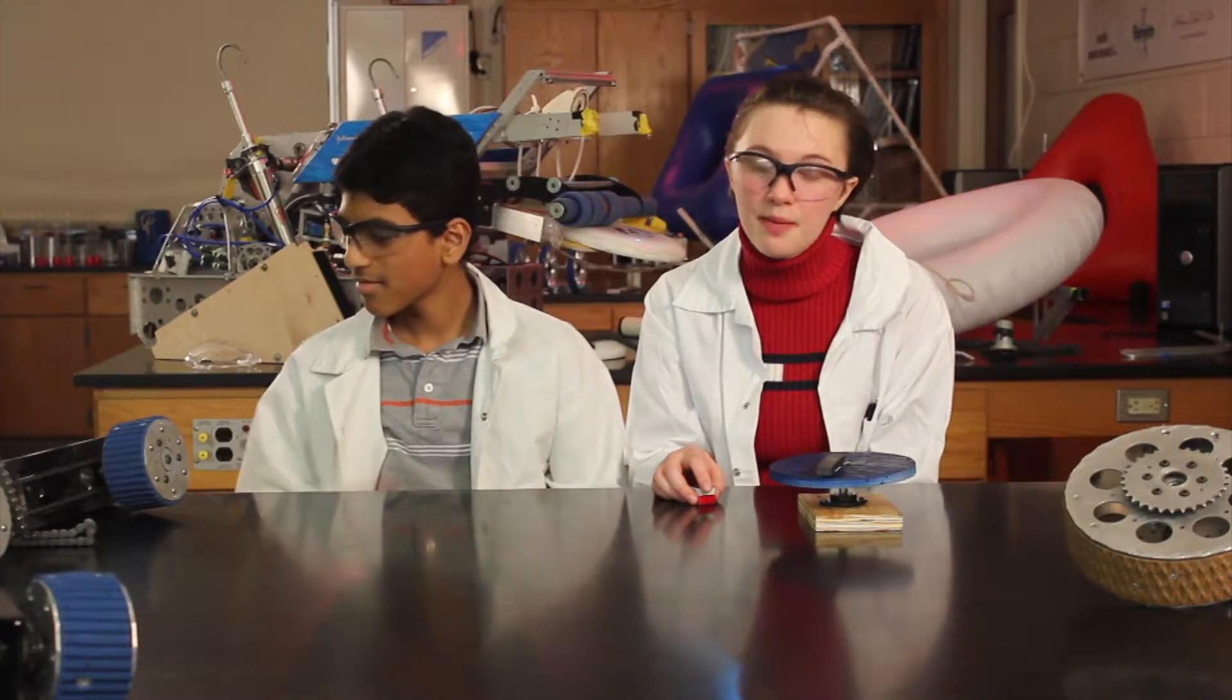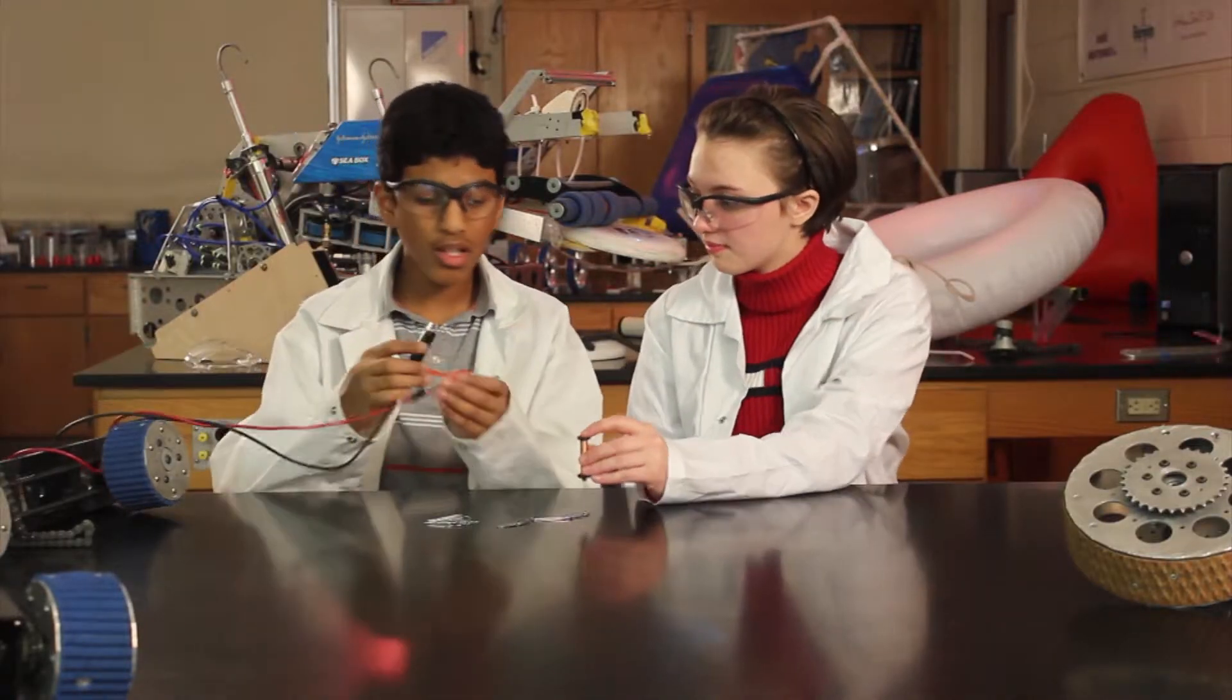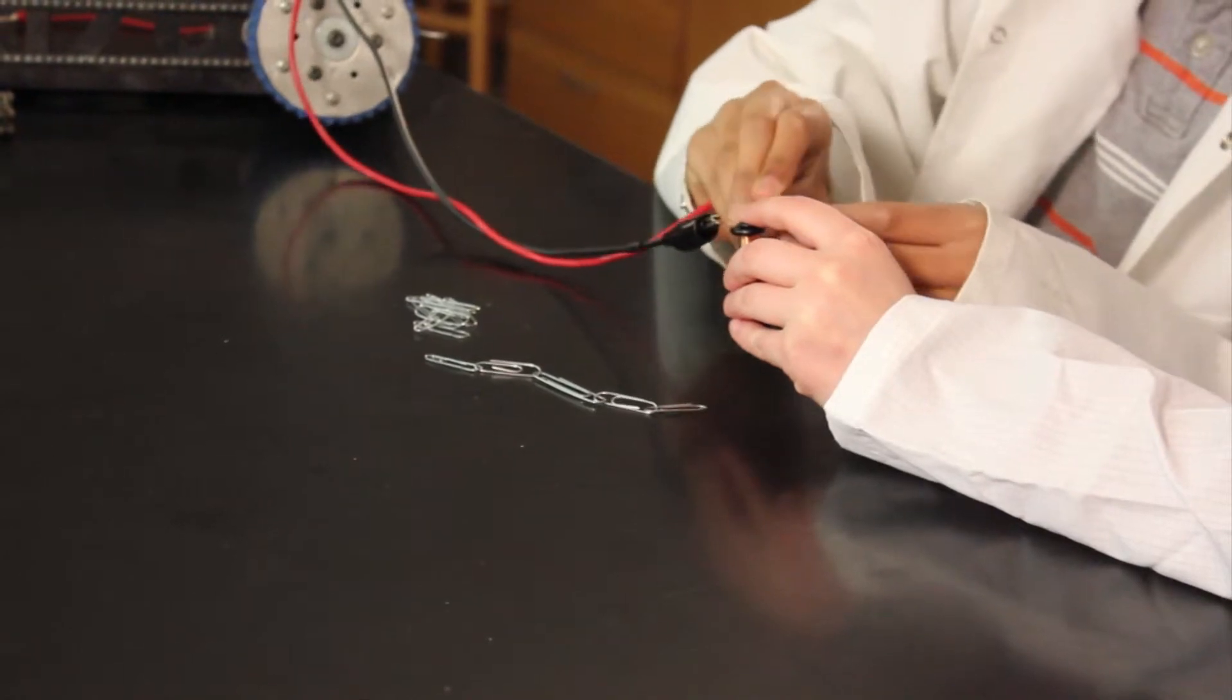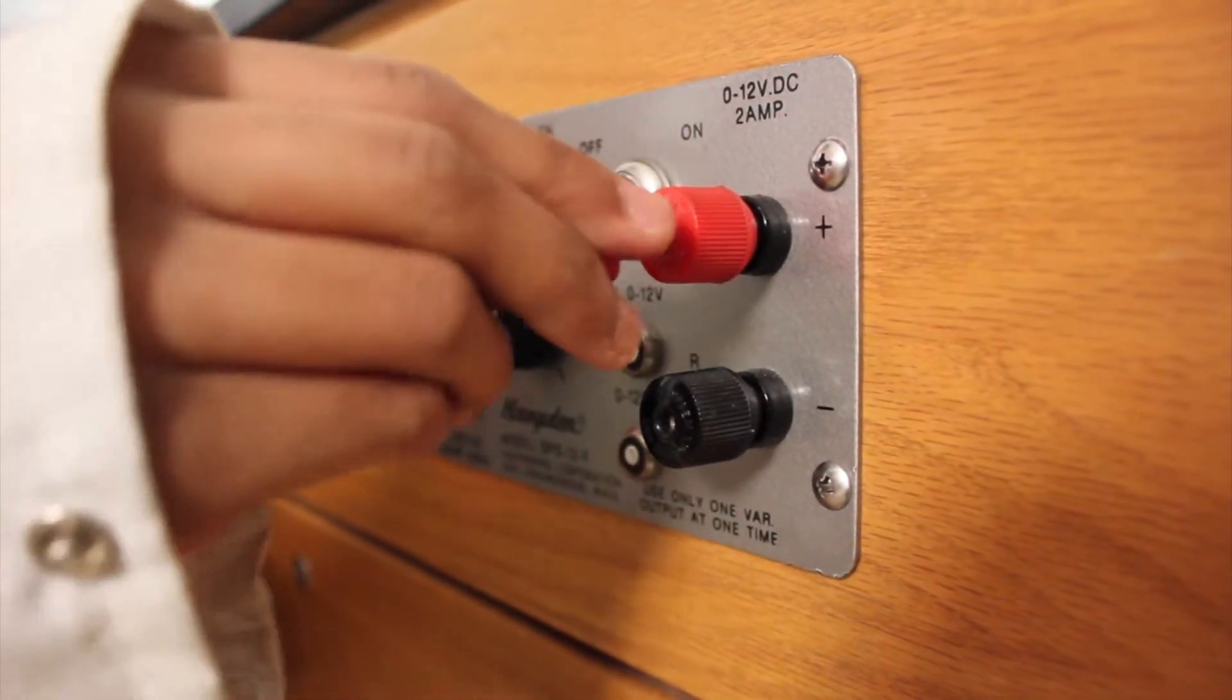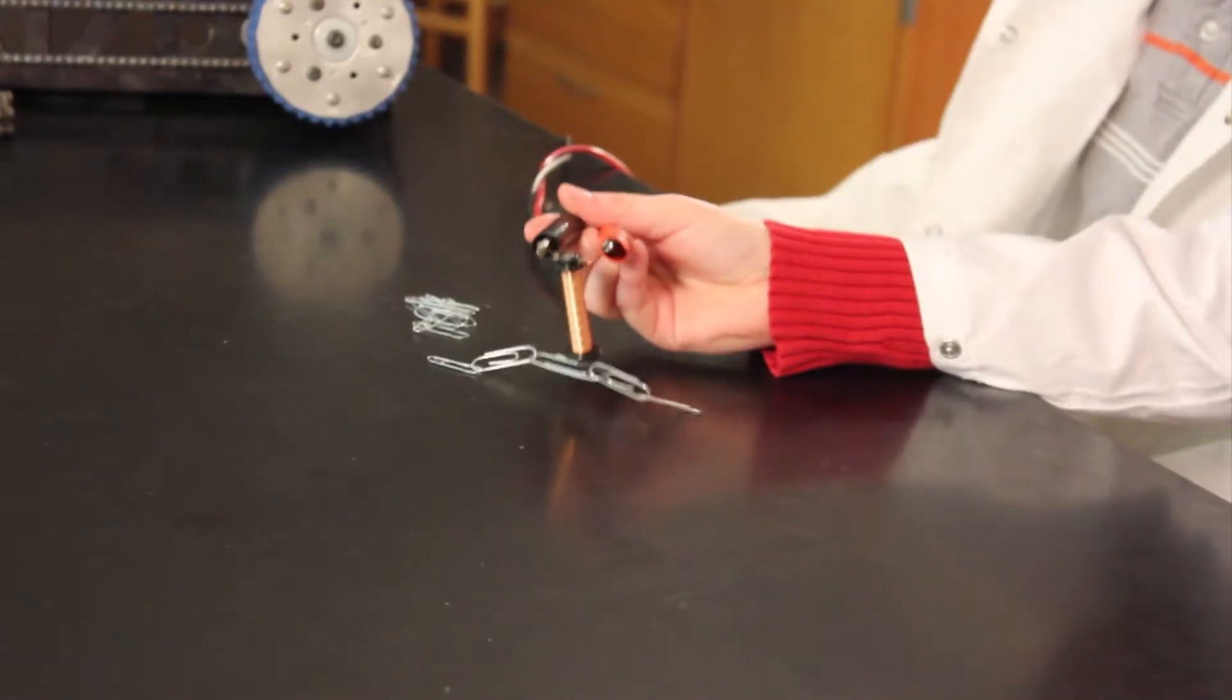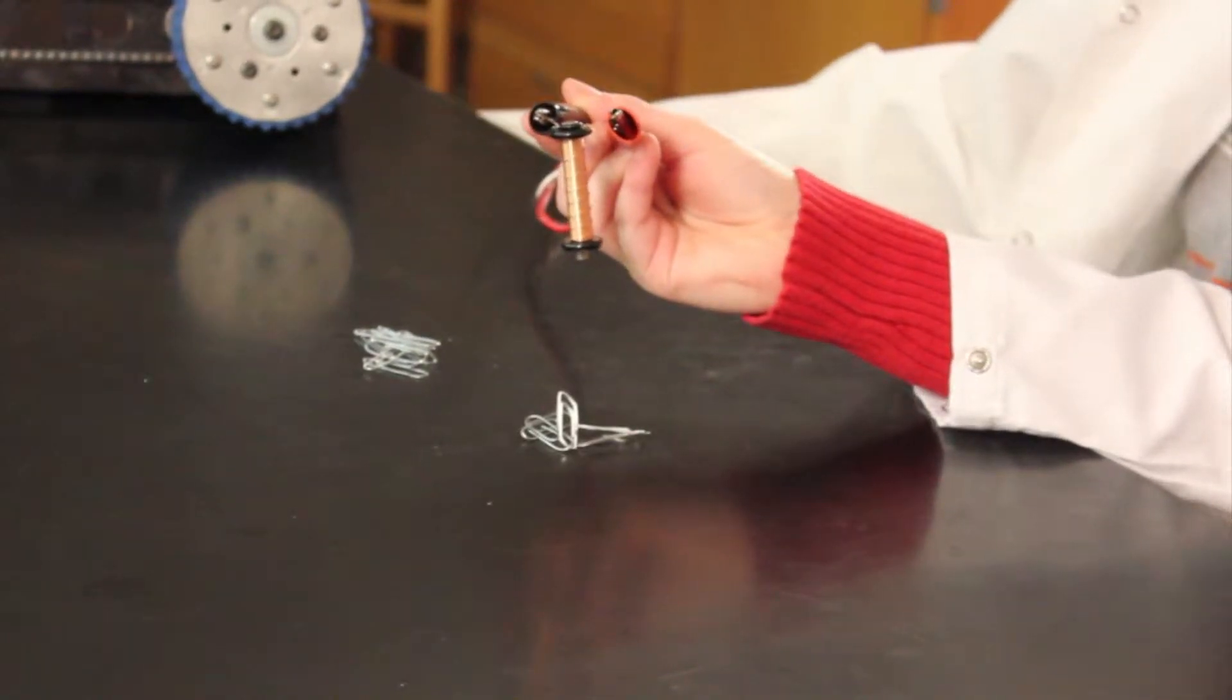You can also make a temporary magnet by using electricity and a coiled wire. The coil can't pick up the paper clips right now because there's no electricity running through it. However, if I plug these alligator clips into the opposite ends of the wire, and then I plug them into an electrical source, I'll increase the strength of the electricity and you can see that the paper clips are picked up by the coil magnet very easily. And then if I decrease the strength, they fall off.